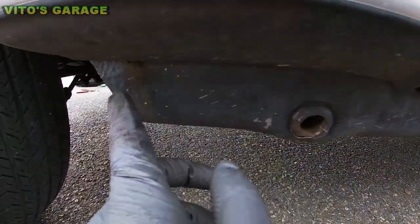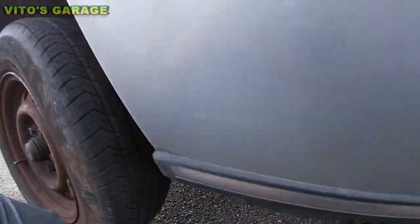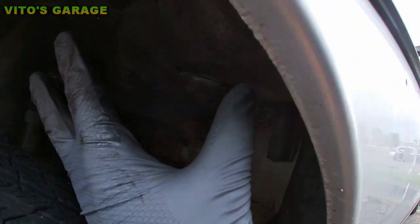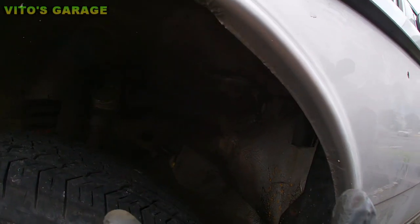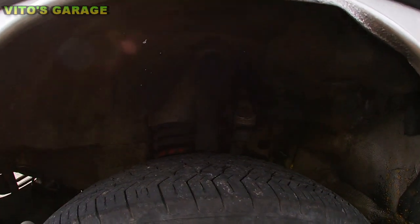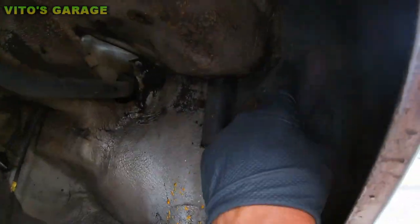All right, there's some rust bubbling starting right here, so this needs to be scraped off and cleaned up. And same thing right here. Like I said, I recommend the whole car undercoating with fluid film, or with my method with wheel bearing grease and used oil. That needs to be done, and I recommend removing all this stuff.